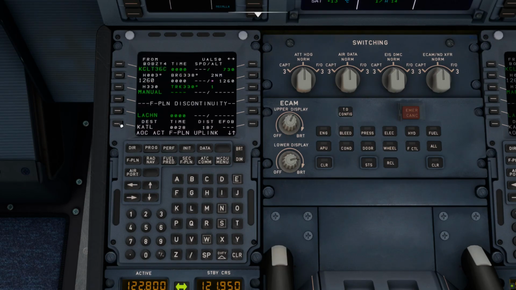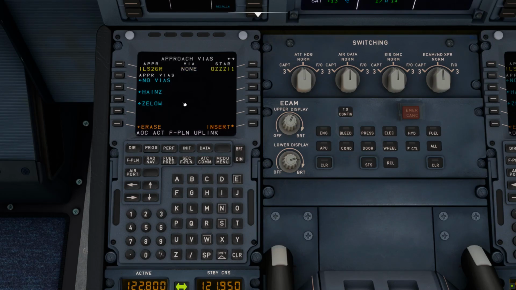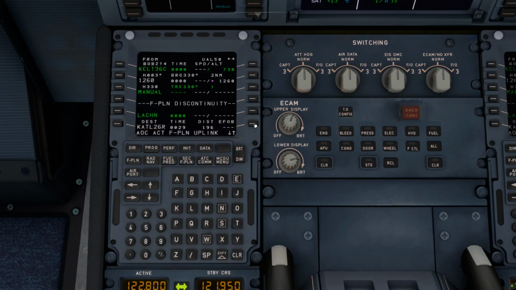Let's go to our arrival. And we're looking to arrive on 26R. There's 26L, 26R. All right, and then we're looking for Aussie. There it is, right there. And I don't think we have a VIA. So we'll click that. All right, we're going to insert that. All right, so then I can see right away we've got a problem, but we'll check that in a second.